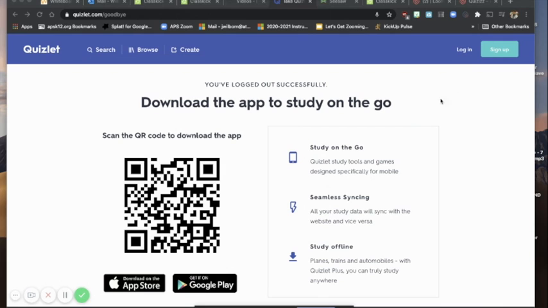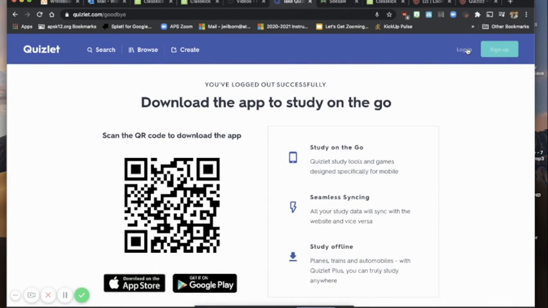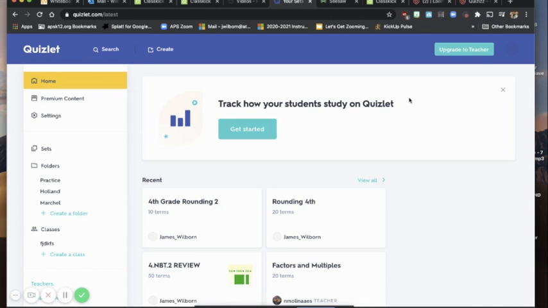apsk12.org. So what you would do is log in, or you can sign up. If you sign up, just use your Google account with APS. It makes it a whole lot simpler, because when you click log in with Google, see, it already puts me into my SSO, single sign on. You can search for Quizlet. It's just virtual flashcards, and you can search for whatever you're looking for. A lot of times you find what you're looking for, and sometimes you don't, and you may have to just make it yourself. I'll just show you an example.